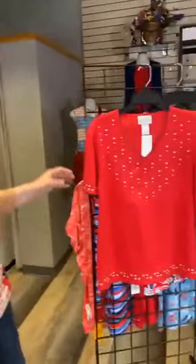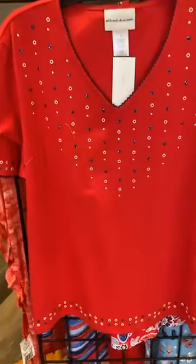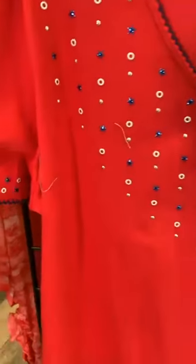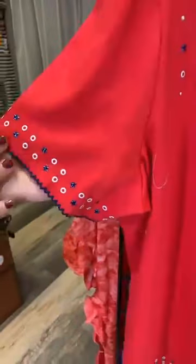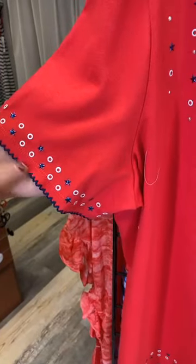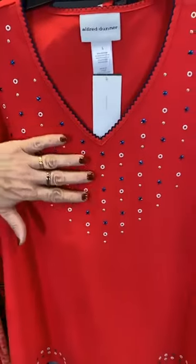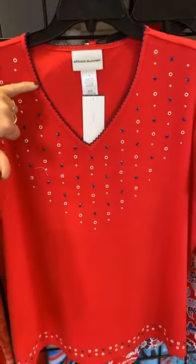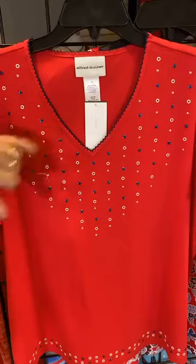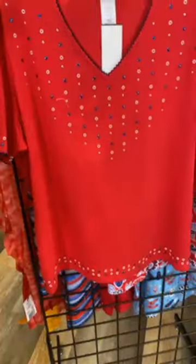Let's look at some of the other styles. We have brand new in the red, white, and blue theme — here is another top from Alfred Dunner in that cotton blend. It's a great t-shirt with fun little white grommets, blue stars on the sleeve, and that same repeat all the way across the bodice. It's a nice v-neck with blue piping and a great hem detail — just a sweet option in red, white, and blue from Alfred Dunner.